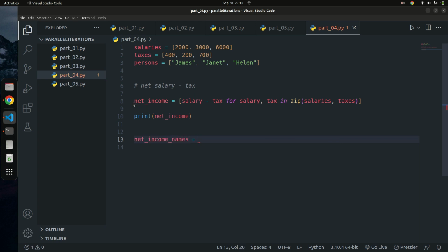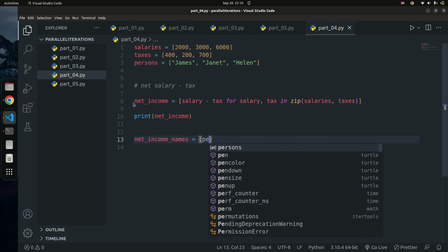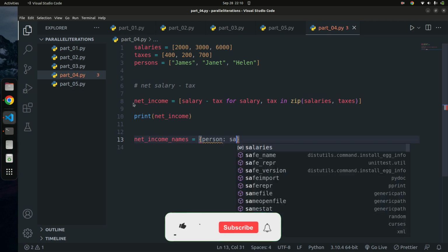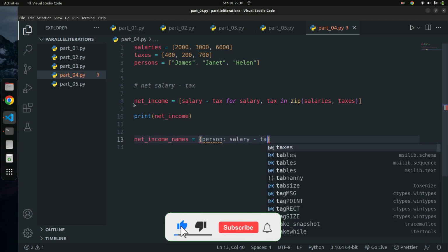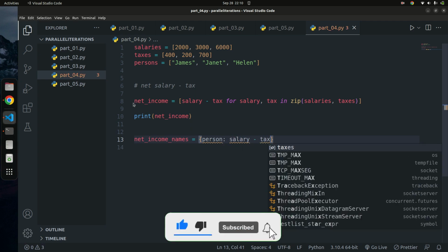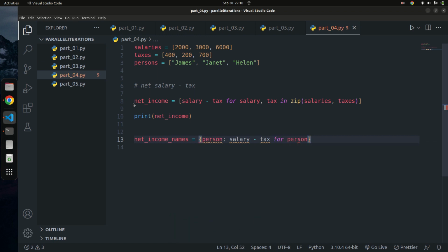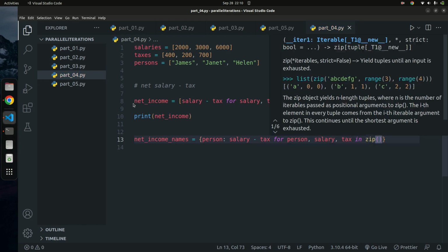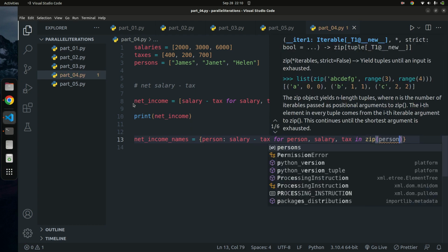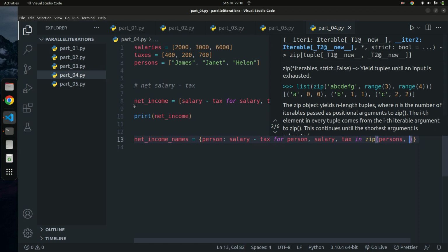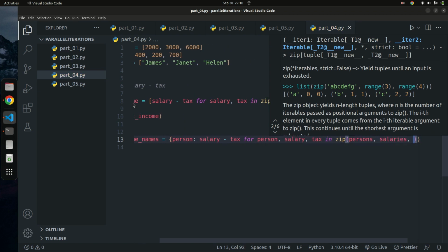So we're going to map the persons to their net income, basically. For person, salary, tax in zip, and you're going to pass in the persons, the salaries, and then finally the taxes that we have.